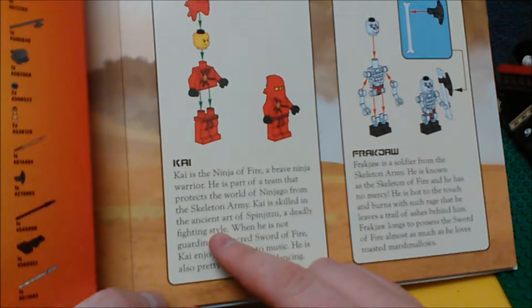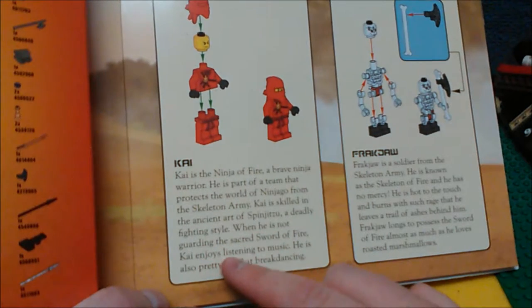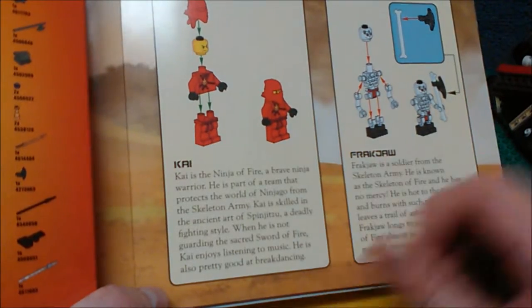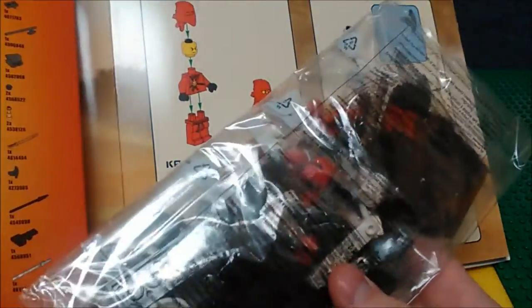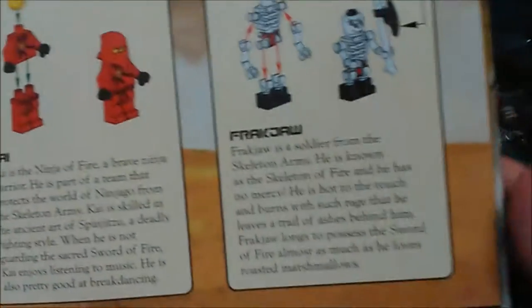Yeah, whatever suits you. When he is not guarding the sacred sword of fire, Kai enjoys listening to music. He is also pretty good at breakdancing. So we're building a breakdancing ninja, huh? Oh, is that like the Ninja Dancing Warrior, I think it's called, from Linkara's show? I don't know. Whatever. And who's this other guy?